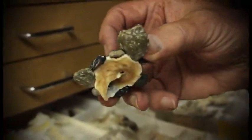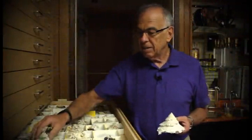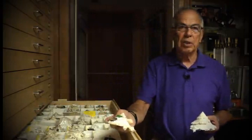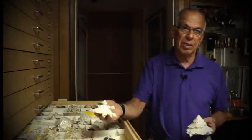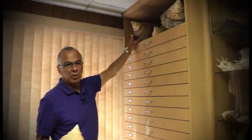So this is a fascinating group of shells. And even though not very colorful, I think in the entire Sandra and Phil Noodleman shell collection, this is one of the most complete groupings and probably one of the most interesting. Now, these are examples of a shell called Syrinx aurantius. It is the world's largest shell, at least the recent world's largest shell. It's from Australia, found only in Australia.